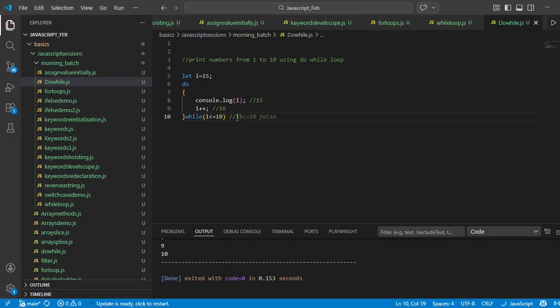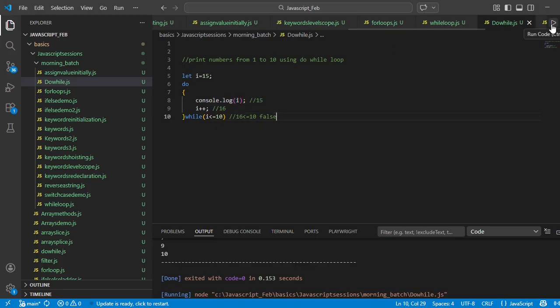Is 16 less than or equal to 10? And then the condition becomes false. It is checking not for 15, but for 16. So 16 is not less than or equal to 10. The condition is false. Now no further execution. That's it. But by that time you already see this output, right? 15 is already printed by that time.